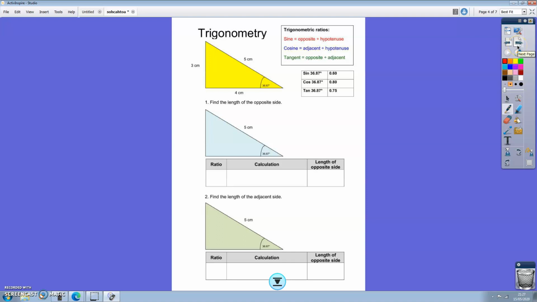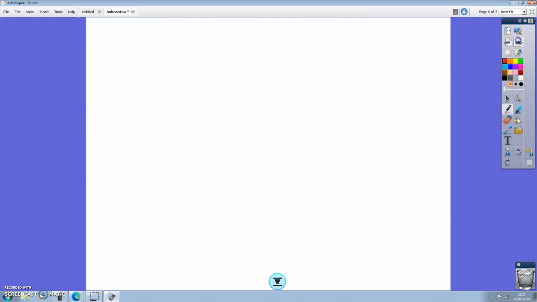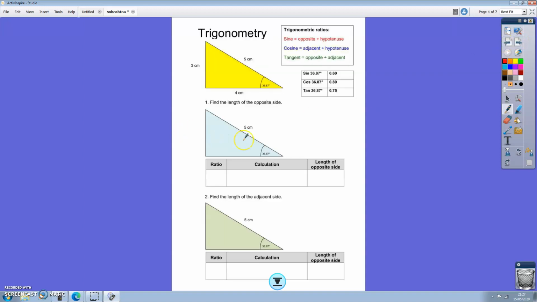If we need to find a missing side, we're going to go on to that next. It's exactly the same process, and there are 3 to do here. So again, I'll do the first one, leave you to do the other 2. The first one, again, put the right angle. Excuse my bad drawing. Hypotenuse, opposite, adjacent. They want me to find the opposite, so I need this one. That's the one I'm finding.